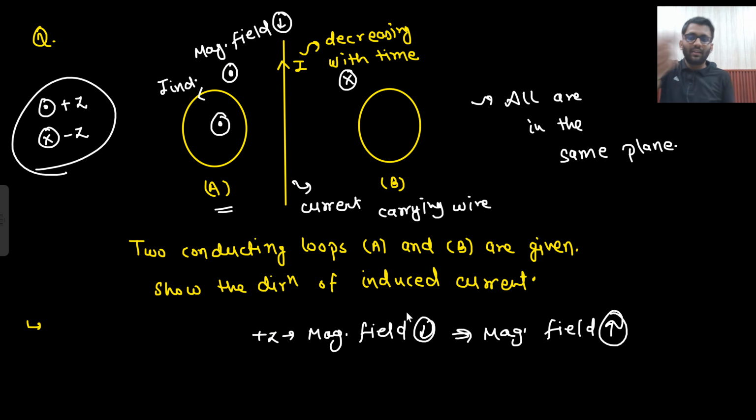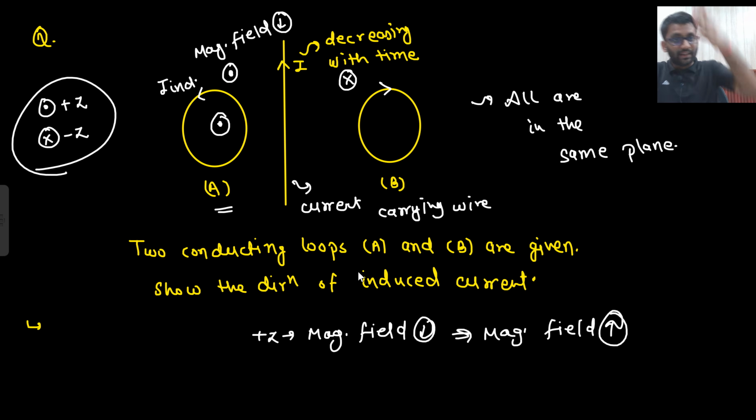So here what is happening? In this direction the magnetic field is decreasing. If the magnetic field is decreasing, what is the job of I induced? To increase the magnetic field in this direction. So to increase the magnetic field in this direction, what should be the direction? This, so that the magnetic field comes towards me only. So what about this now?